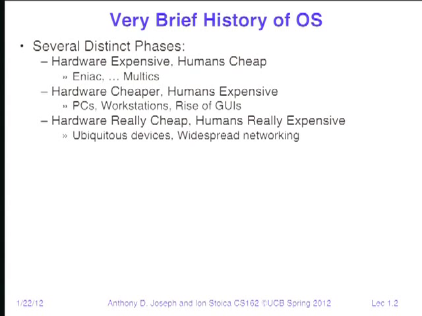And humans now are expensive because you're paying humans tens of thousands of dollars a year in salary. And when we take this to the extreme, we get to PCs and workstations, where now you're talking about computers that cost a couple $1,000s to maybe $10,000, $20,000, and you're paying people tens of thousands of dollars. So the equation is now flipped, and people are much more expensive. The hardware is much cheaper. All right, so now it becomes important to make the computers more usable. Up until this point, it was really about making the hardware utilization be as high as possible. Now we want to make it as useful as possible for people, and so this is the rise of graphical user interfaces.